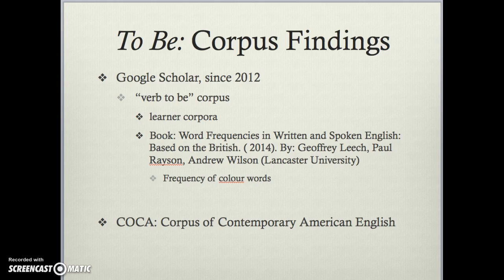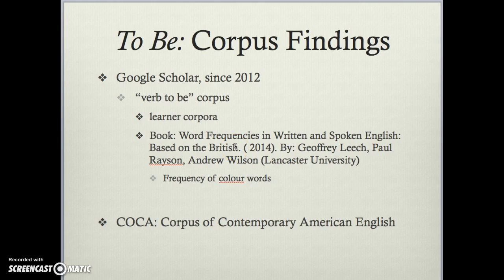I noticed that there were some learner corpus studies when I typed in verb to be in quotation marks and corpus. Learner corpora are studies that look at actual text samples from ELLs, and these could inform us about high-frequency errors that ELLs make with the verb to be. In reality, I think Folse has done a really great job for us with that, and I know that his teaching and writing is corpus informed. So I did not dive deeper into the learner corpora with the verb to be.